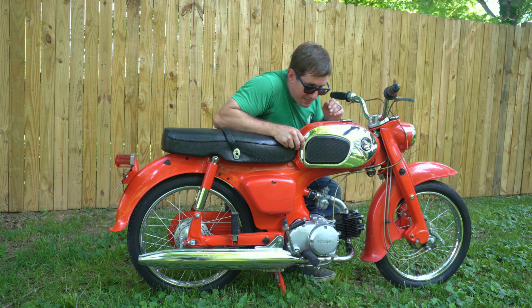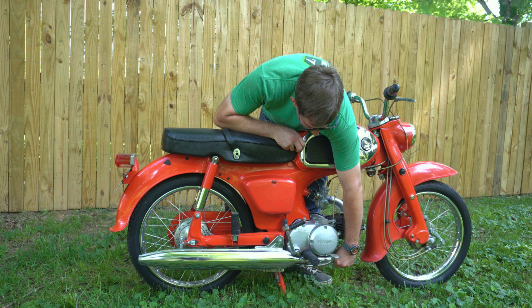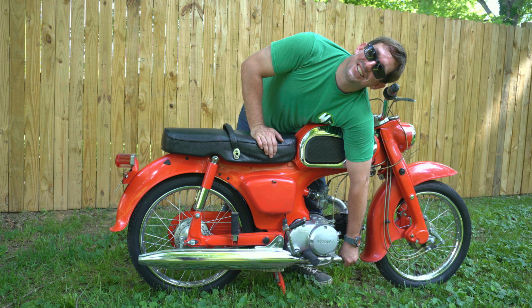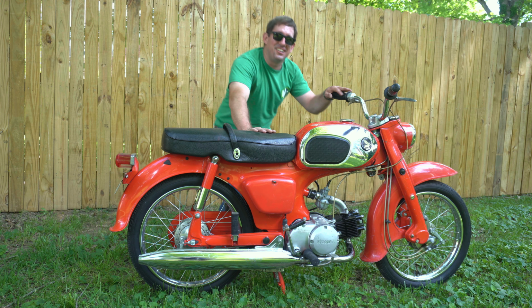I'll go ahead and grab that header pipe there. Touch the cylinder, what do you think? Obvious it's cold. Ice cold. Good enough to satisfy our audience there, good.